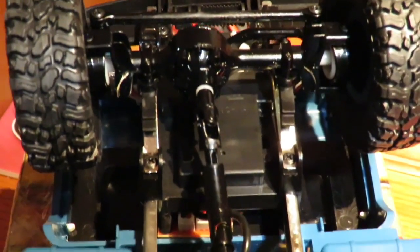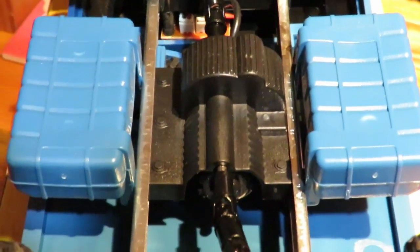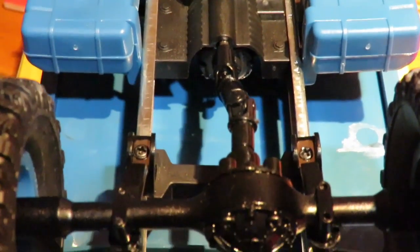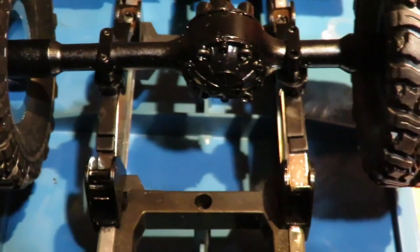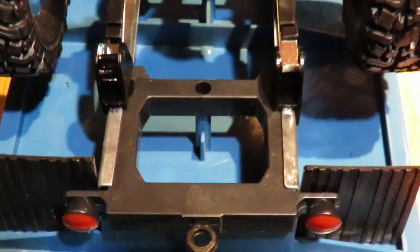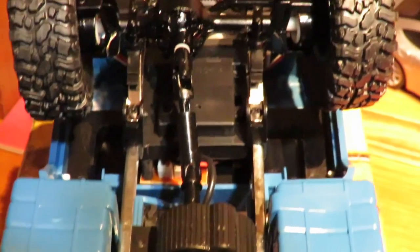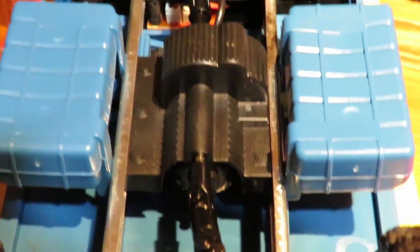Okay, scanning on back down the car from the front to the back, we got this metal frame chassis on there, which has a surprisingly large amount of weight to it, which we will see if that gives it good grip outside or not. Huge amount of metal in the bulk of the car, so it's definitely not toy grade, but is it quite RC hobby grade? I'm not quite sure. The proof will be in the outside test. And we've got a centrally mounted motor in there.